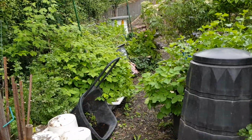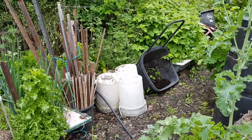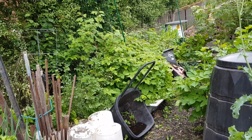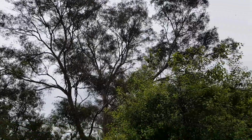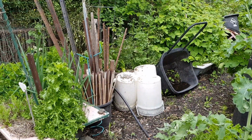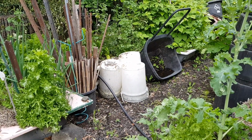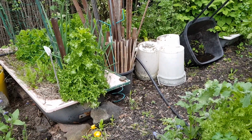But having said that, we've also used, it's hard to see with all the greenery, but this is all bathtubs. The reason for that is that the driveway was really compacted gravel, because this house is from the 70s and it had been a driveway that whole time, I think. So for that reason, and also because of the gum trees that surround our property, we put pretty much everything into raised beds. When we started, sort of 16, 18 years ago, we did try raised beds that were raised but still open to the ground, and we found we just couldn't keep them moist enough. The gum trees, I think, steal everything, and that's when we started moving to above ground beds.